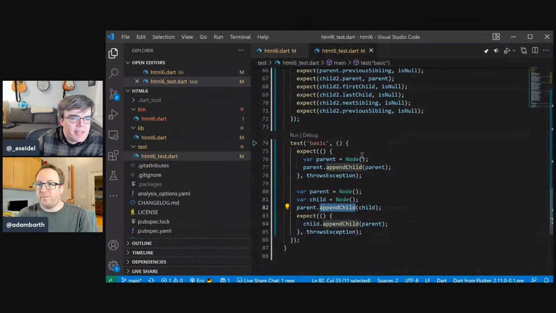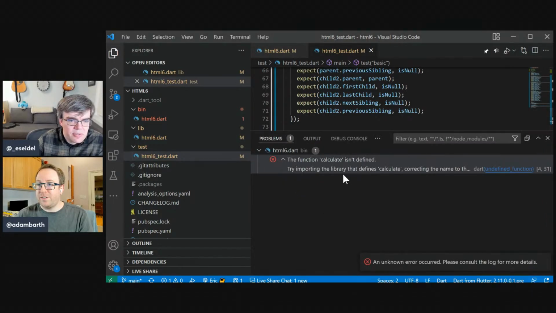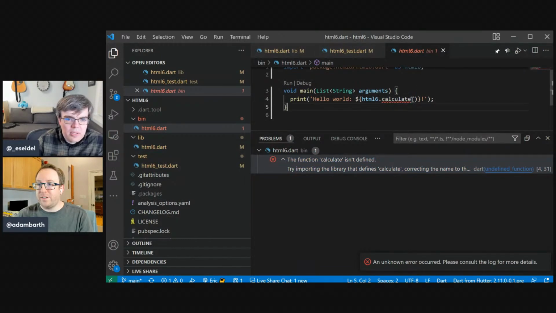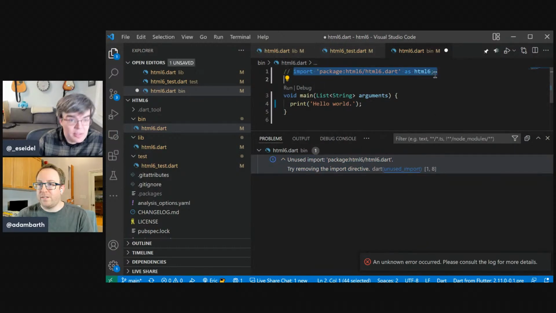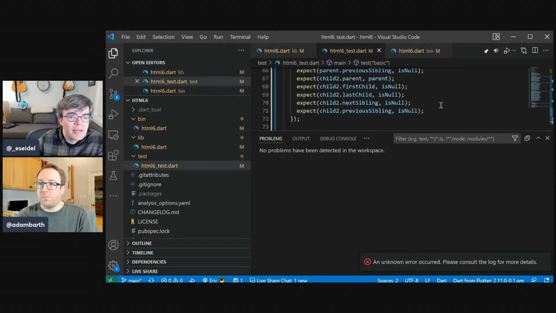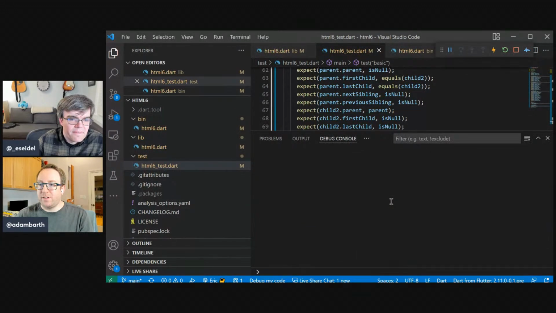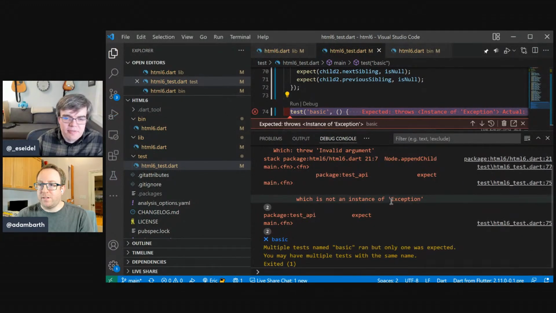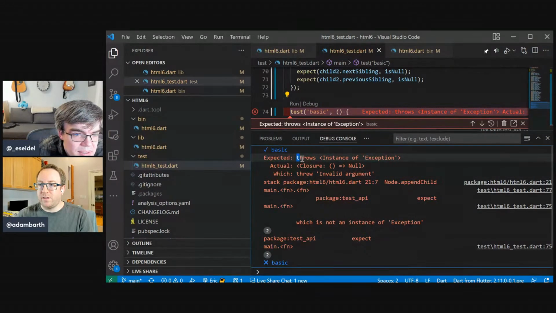I want to learn how to use this fancy tool. Does this work? Whoa, activating extensions. What does that mean? Build errors exist and show errors. Calculate isn't defined. I agree. This is the template code. So you're saying that I'm not allowed to run my tests if build errors exist? I'm trying to be a little fancy and learn how this tool works, which I think is actually really important for me in discovering a system: to just try things every once in a while and not just fall into my rut.